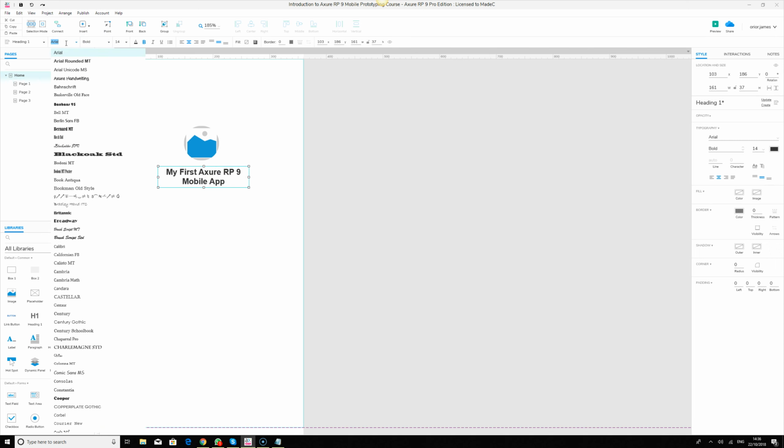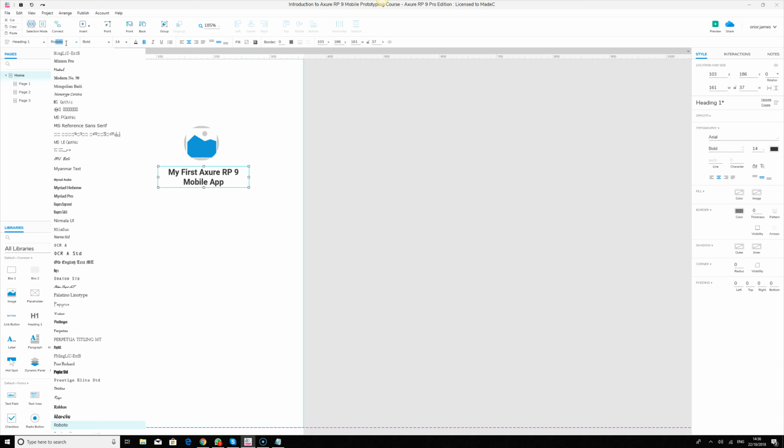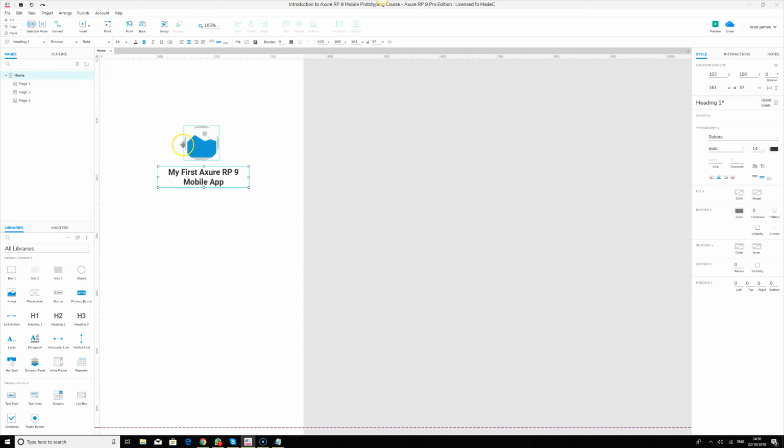We can change the font if we want. I prefer to use a font called Roboto, which is popular within Android, and we can select the top. Then what we need to do, we need to align center for this, and we group this together.